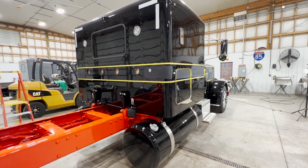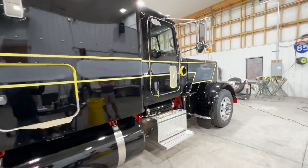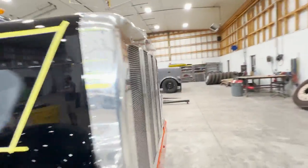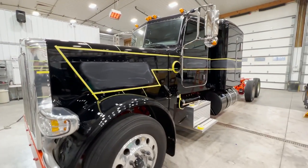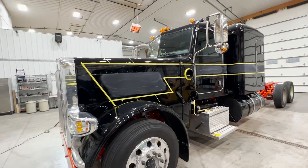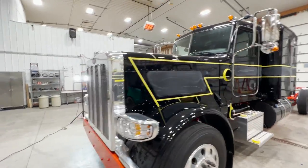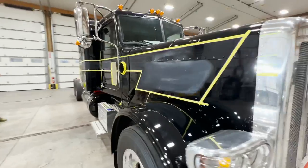But right now he's got the main outline taped up where it goes on both sides. And I'll show you his other side real quick. So there's your other side. And then what they're gonna be doing from here is basically just sanding that whole area down, because then you've got to run your tape in all the other places for the other stripes inside that area. Pretty cool setup so far.